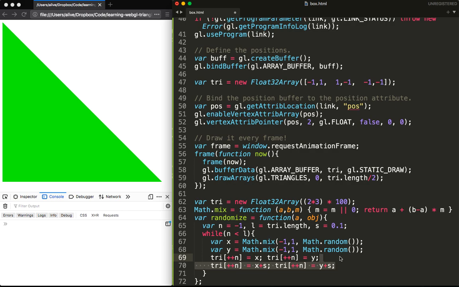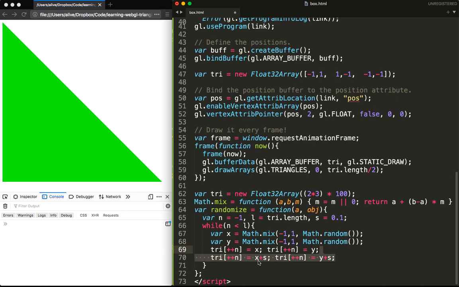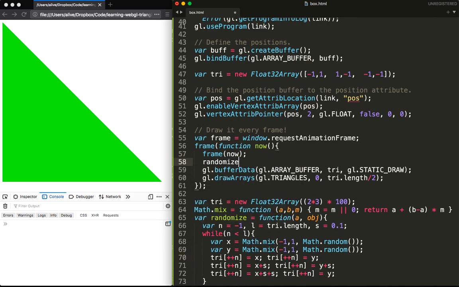So plus n again, x plus s, and that's because the second corner we want to draw, we want it to be not at the same place. So we're basically saying move to the right a little bit, and then same thing with the y, move up a little bit, and then we're going to do the last thing where we then move to the right twice the amount as the first number, and then keep y at the same level as the first number. Now all we have to do is type in randomize here, and we'll get the thing that we ended with.